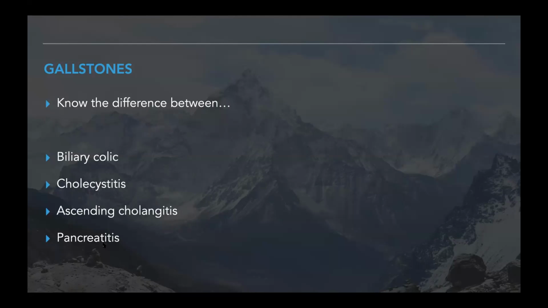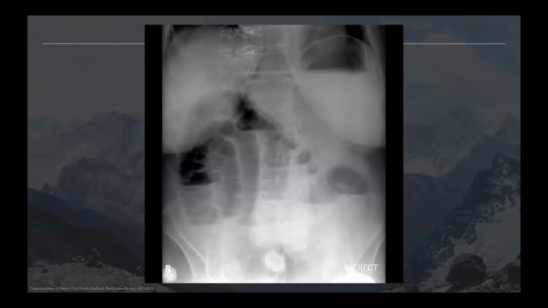Pancreatitis, on the other hand, you'll remember that the most common cause is gallstones, in the I GET SMASHED mnemonic, aside from idiopathic, and that's just localized inflammation of the pancreas. So it's just worth having the differences between these in mind. This may seem super obvious to everybody here, but for some reason I struggled to understand that for ages.